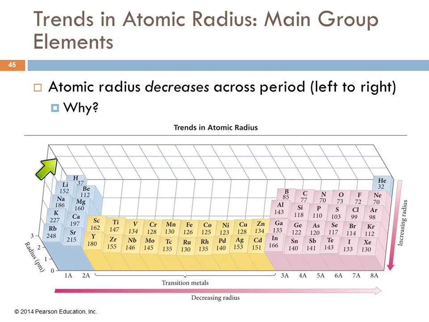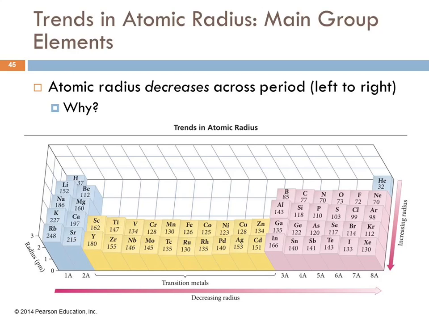So that makes sense. As we're going down a group, atomic radius increases. They're showing you the atomic radius as a number underneath here, but they're also representing it as the height of these little blocks. So we can see over here in the noble gases, atomic radius increases as we go down. But what doesn't immediately make sense is if we go from left to right across the period, the atomic radius gets smaller.